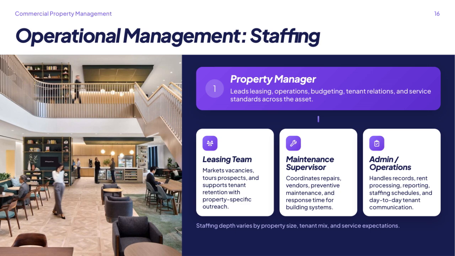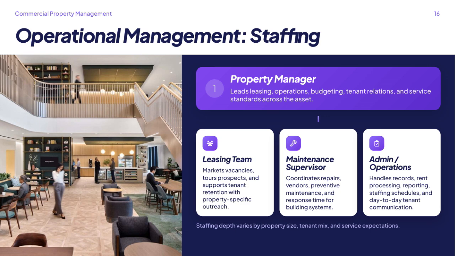Supporting the property manager, the leasing team focuses on marketing vacancies, conducting tours for prospective tenants, and actively working to retain current tenants through targeted outreach that is specific to each property. On the maintenance side, the maintenance supervisor is responsible for coordinating repairs, managing vendors, scheduling preventive maintenance, and ensuring quick response times for all building systems.